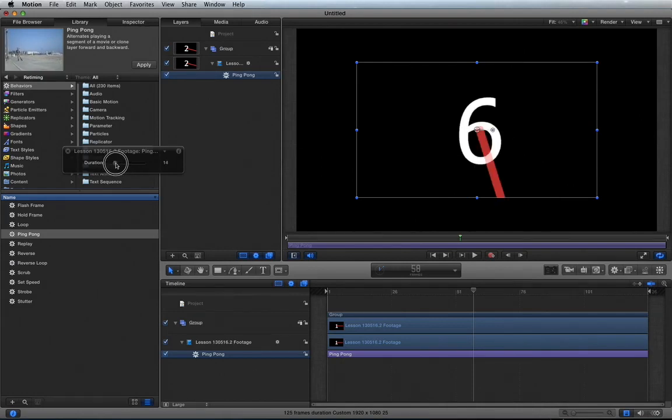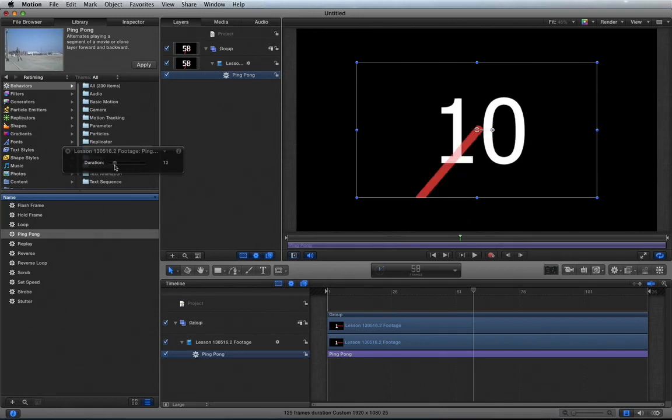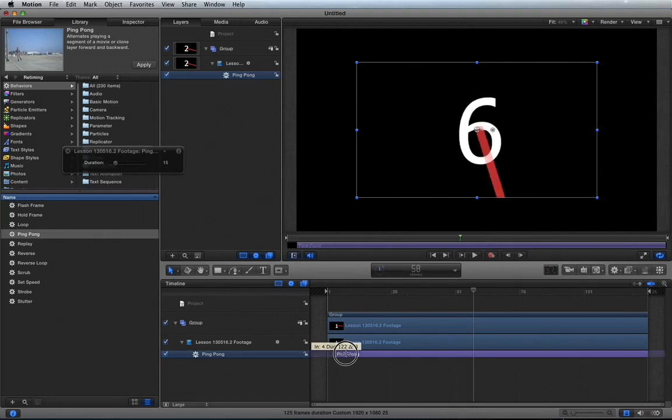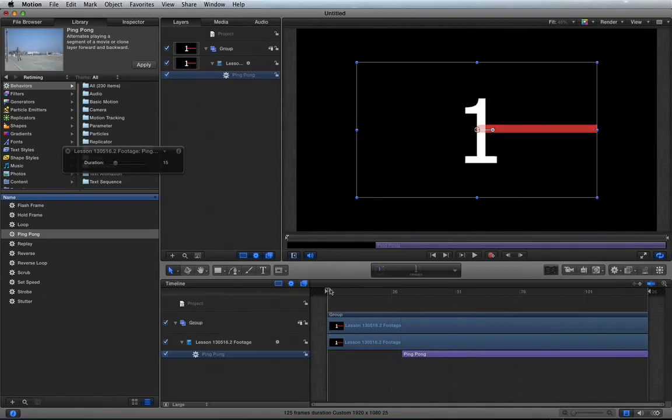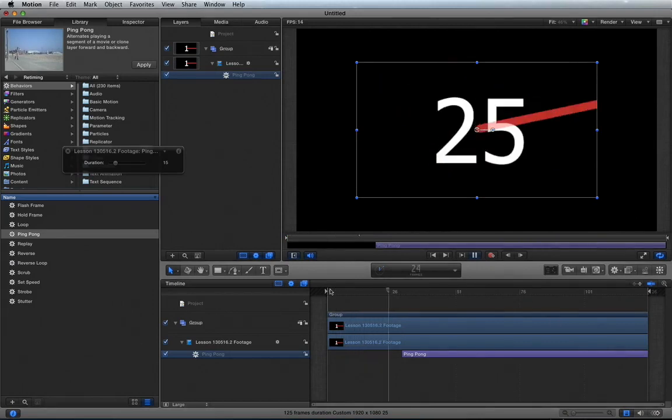What would happen if we were to change this back to, how about 15, okay? Let's change it to 15. But let's also move the behavior here so that the behavior starts at frame, let's say 30, okay? So the behavior is starting at frame 30. What do you think is going to happen now? Well, let's watch. We start going from 1, 2, 3, 4, 5, 6, 7, 8, 9, 10, all the way to 30.